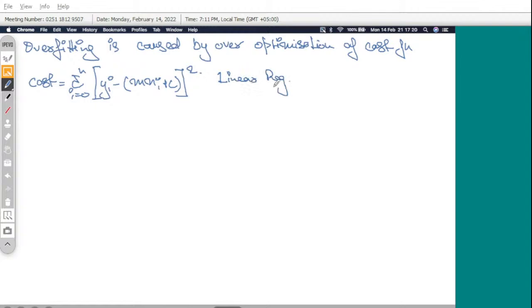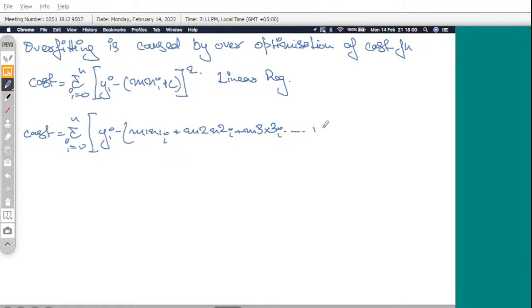In case of multilinear regression, we have multiple x, so the cost function would be: cost equals the summation for i equals 0 to n of (yi minus (m1 x1 plus m2 x2 plus m3 x3, and so on, plus c)) square.